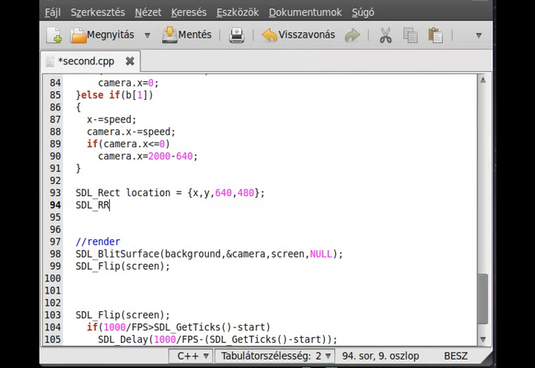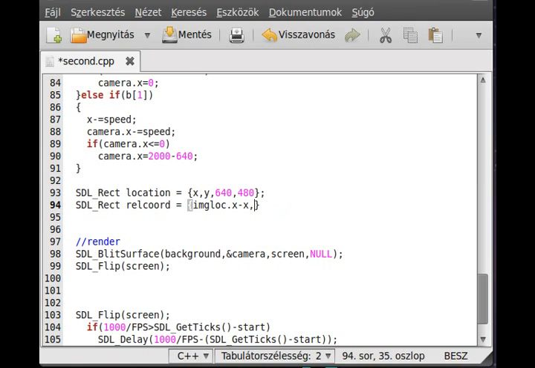I call it SDL relative coordinate. Okay, our relative coordinate, the x, will be the location of the image, so img loc dot x, I think that's what I called it, minus the x of where we are. So for example, if we are at the 2000 coordinate and the img loc dot x is the 2000 coordinate, we will show it at the 0 coordinate in x. And y, we will not really use in this demonstration, although I always just write y, so I will not make an exception here.